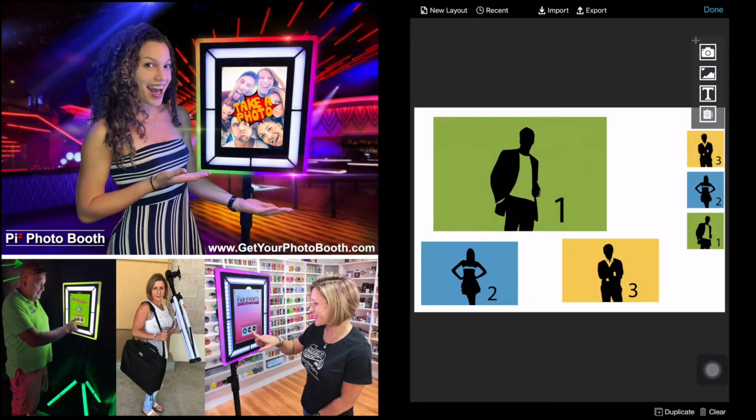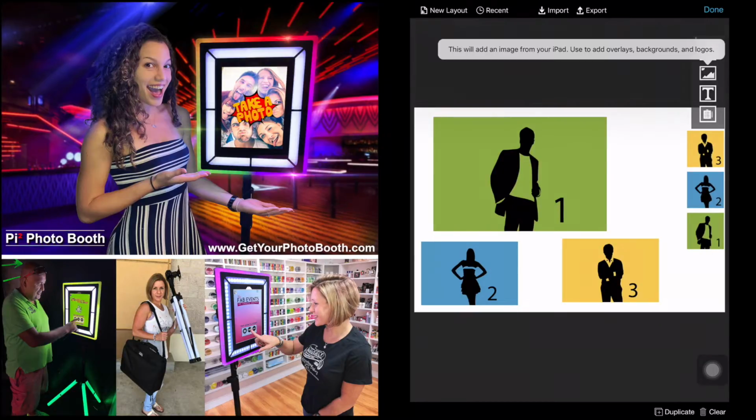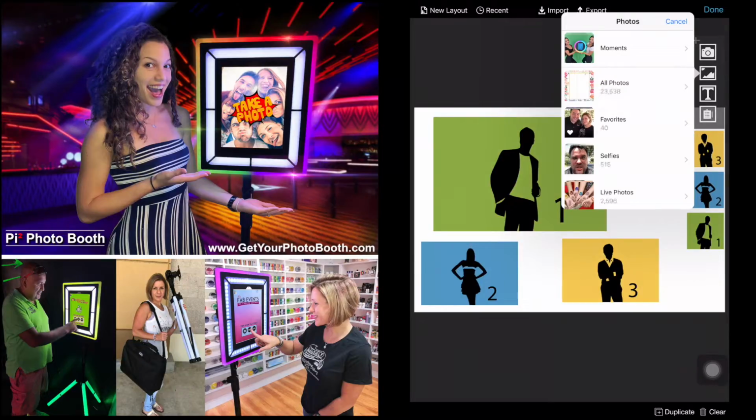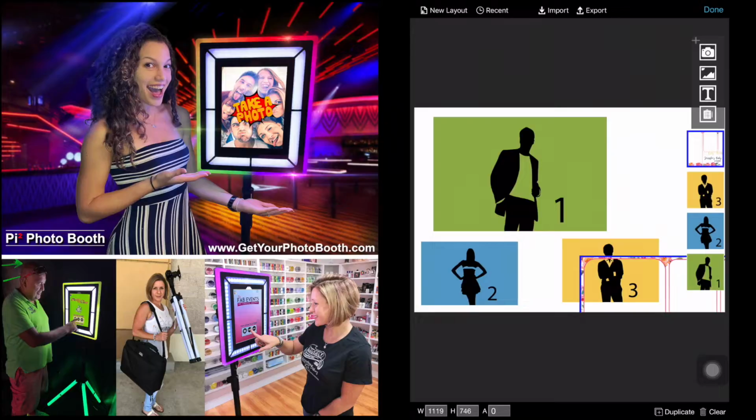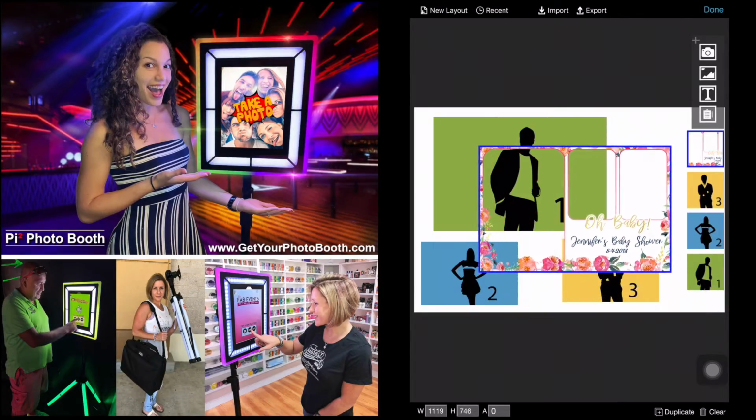Like I said before, I create all my stuff in Photoshop and then drag it over. So let's click on the little icon that looks like a mountain. Click on that, and we're going to click on the thing I created. And here it is.